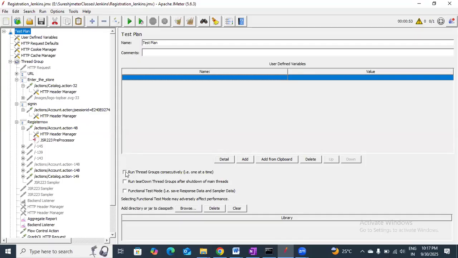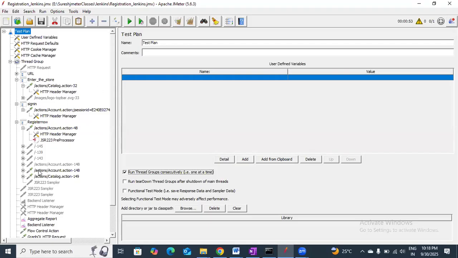Also, here you can see the option: run thread groups consecutively. For suppose there is a chance in one of the applications they ask you to run the registration scenario initially, then the login scenario. Then if you keep this option, consecutively means one thread group at a time.